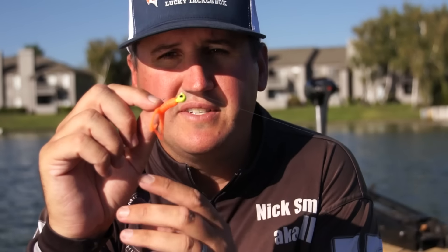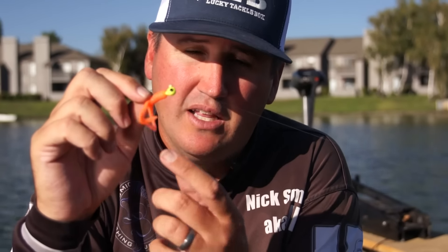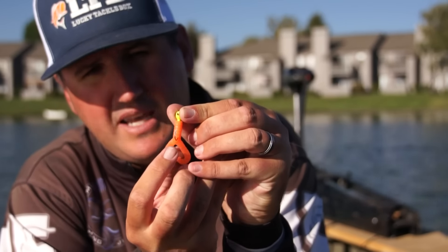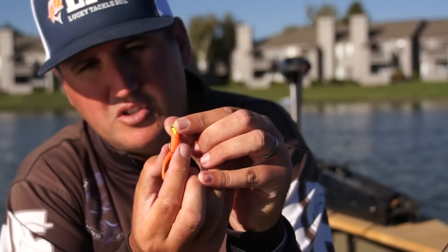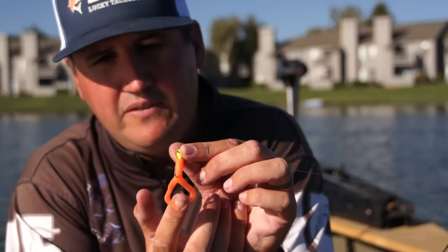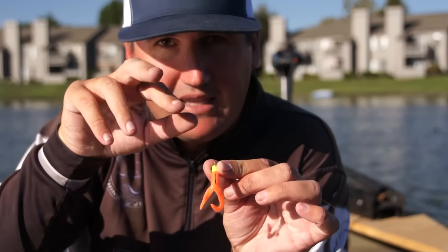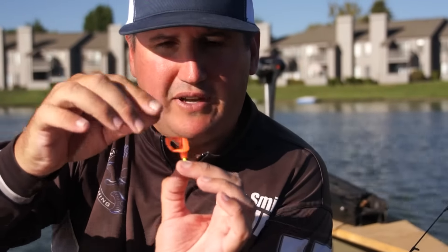One critical thing to focus on when rigging the Poochie jig head with that Twin Tail Lucky Strike Grub: look closely — you see how it comes down evenly spread so those tails are even on each side. If the bait was twisted over, those tails would not kick evenly. You want to make sure it's perfectly straight down the middle spreading the two tails so you get equal tail kicking. On the fall it's going to sit perfectly upright and those are going to kick perfectly.